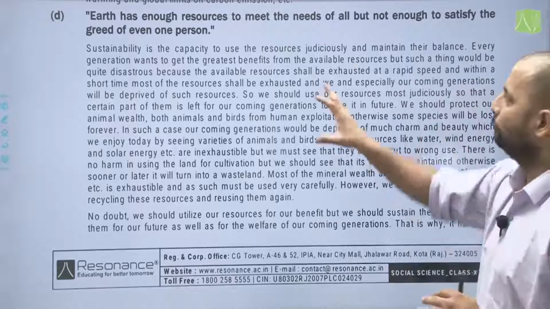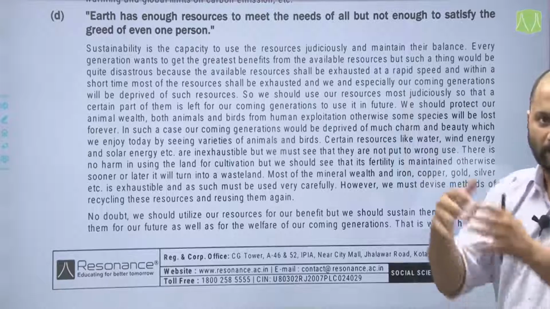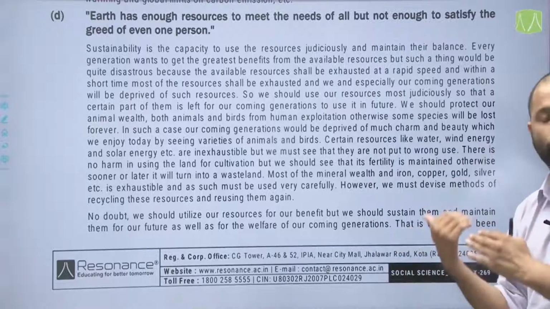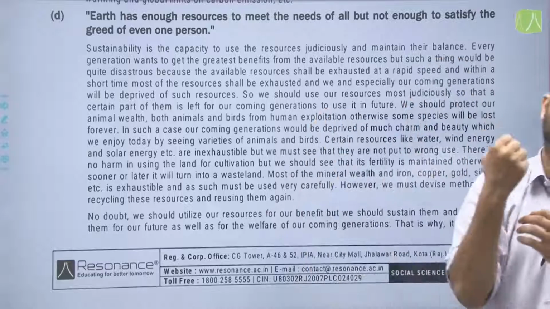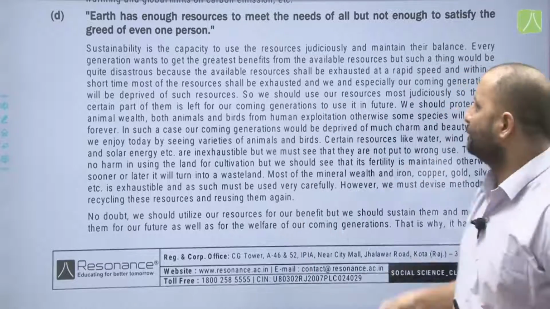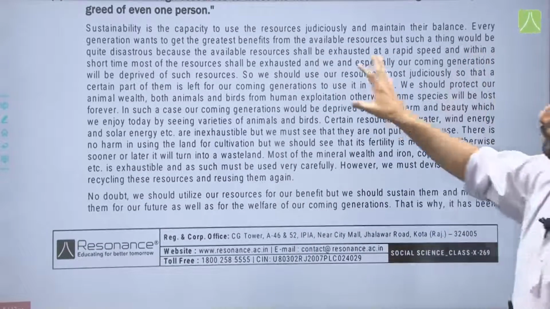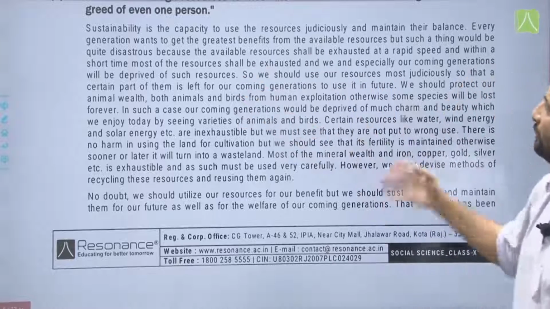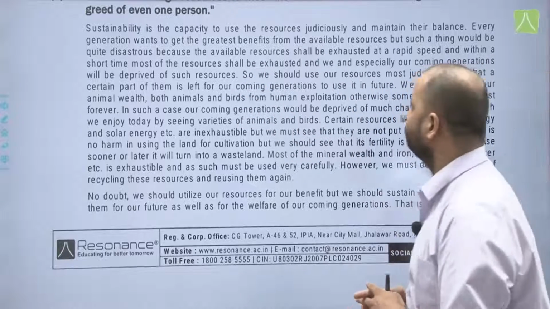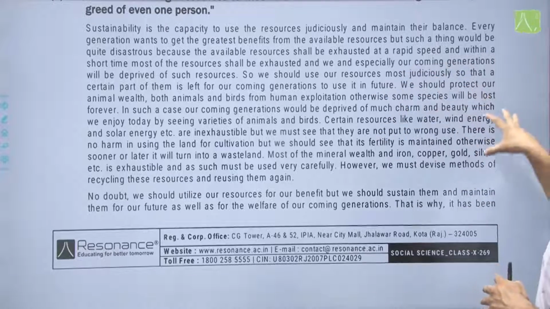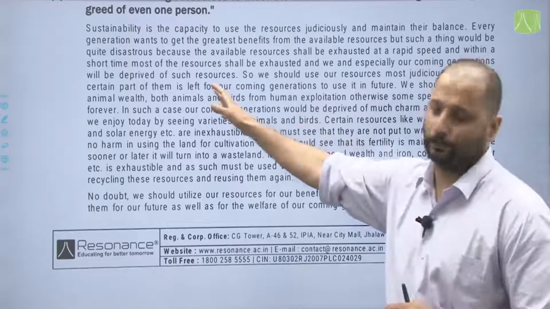Every generation wants to get the greatest benefits from the available resources, but they should also keep in mind that what they are doing is also taking the share of the future generations. But such a thing would be quite disastrous, because the available resources shall be exhausted at a rapid speed and within a short period of time, and we, especially our coming generations, will be deprived of such resources.